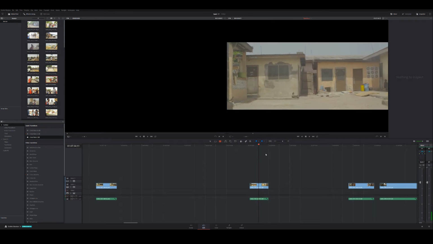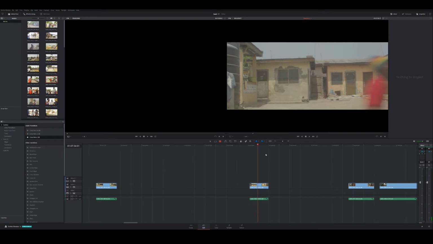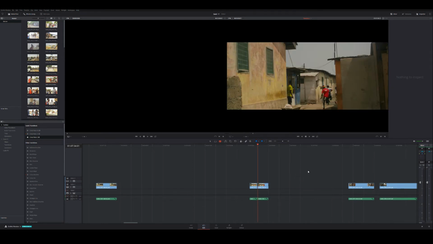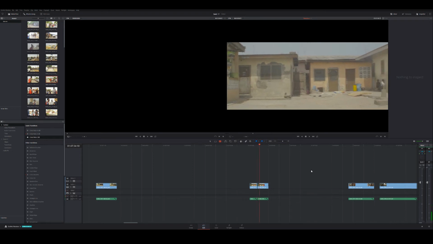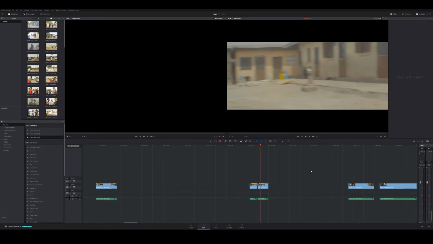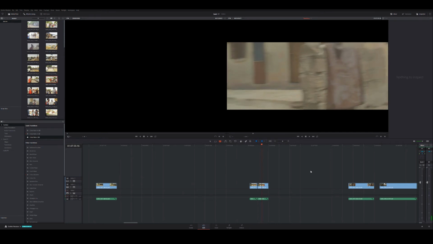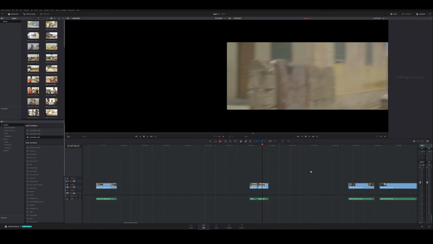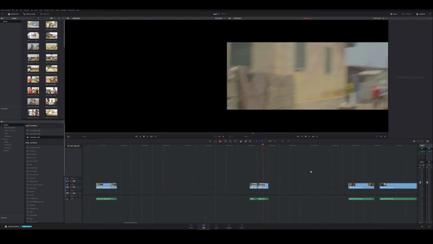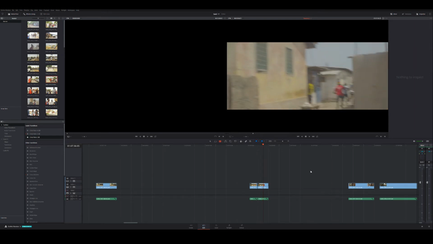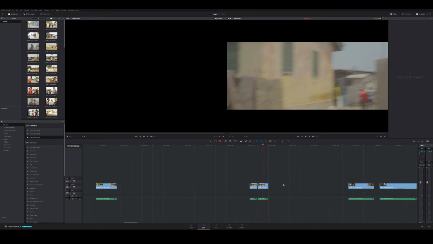Cut this as he's about to get off the frame, and let's go 1, 2, 3, 4 till where the camera pans. Okay, so I see. I think we might be able to do this.